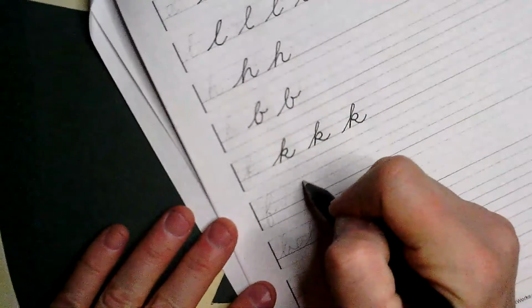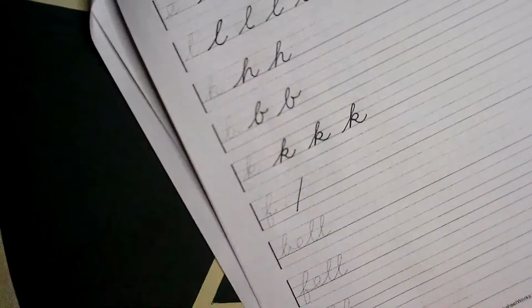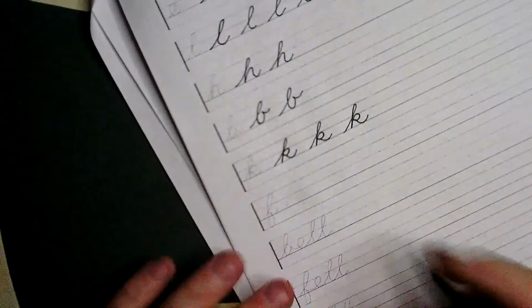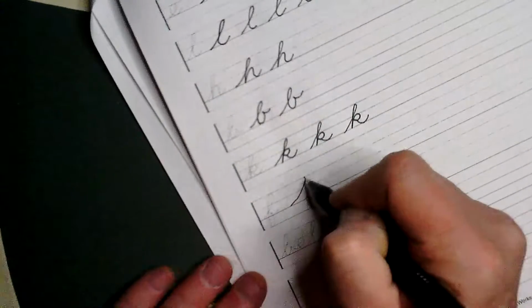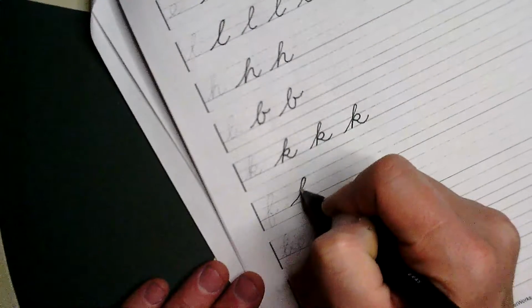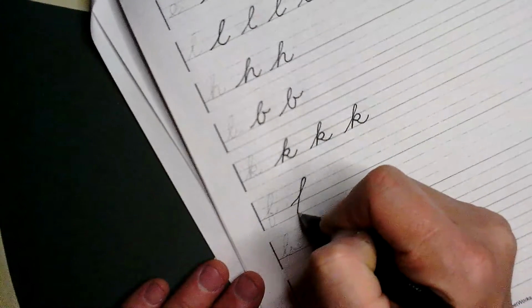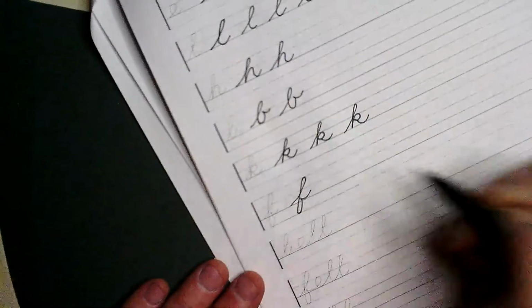The F is actually not as curvy as it looks. My F has a very long straight line through it like that. Almost completely straight the entire way. It looks like this. You go up like you're making the L, and then when you turn around, you're just gonna go straight down, down, down, down. And then a little loop at the bottom like a cursive Q, and then finish.